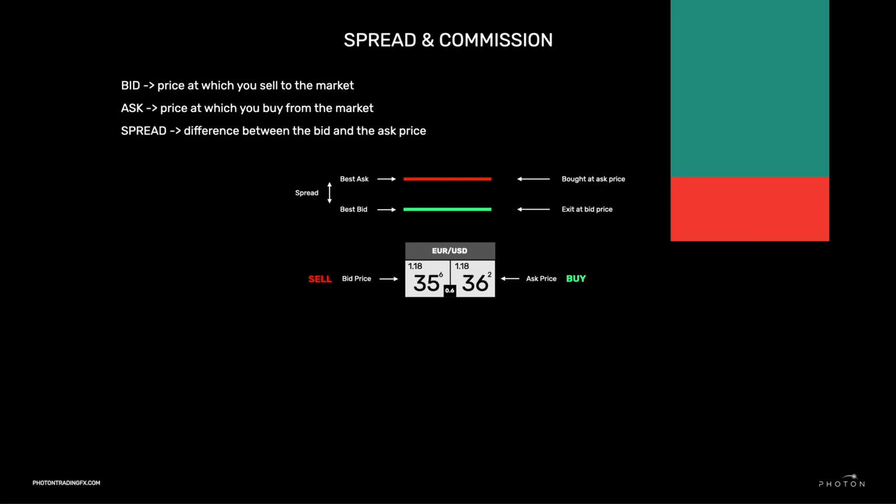Given the nature of the Forex market, spreads are constantly changing because the market's dynamic and price and volume are fluctuating throughout the day. The more liquidity there is, the more buyers and sellers that have their orders in the market, then the tighter the spreads will generally be. You'll get narrower spreads the more liquidity there is.